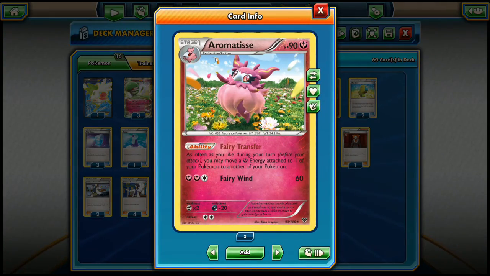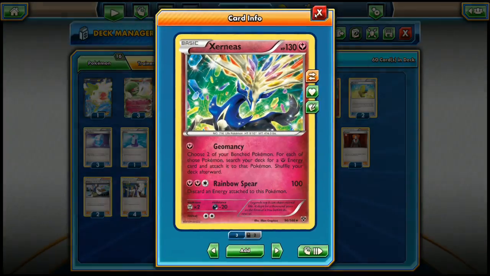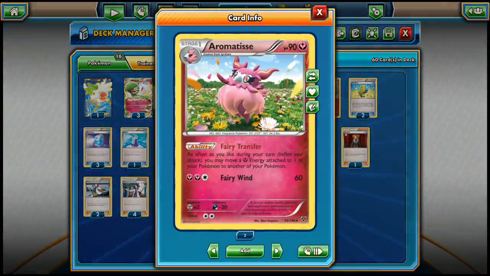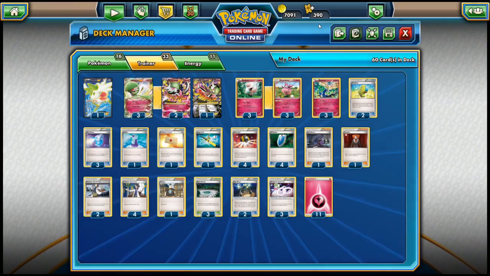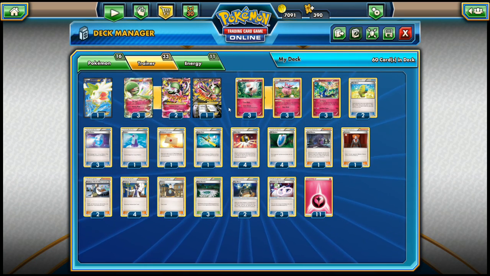I can even use the fairy transfer from the Aromatisse to move the energies around. So for example, if we Geomancy onto an Aromatisse and onto the Mega Gardevoir, then we can later transfer the energy from the Aromatisse to the Mega Gardevoir to power up the Brilliant Arrow attack. That's the strategy with this deck, a very straightforward strategy.